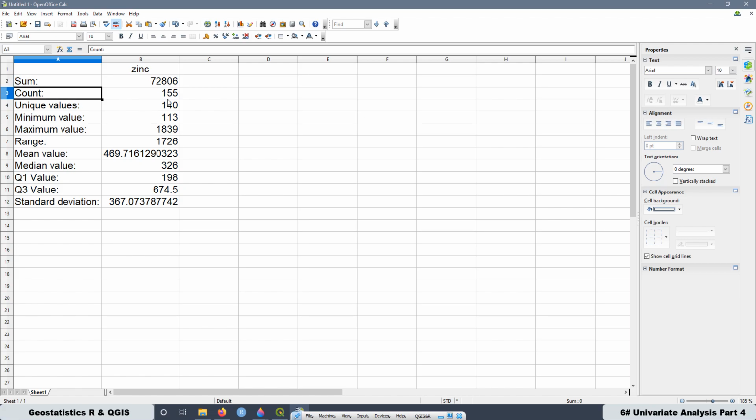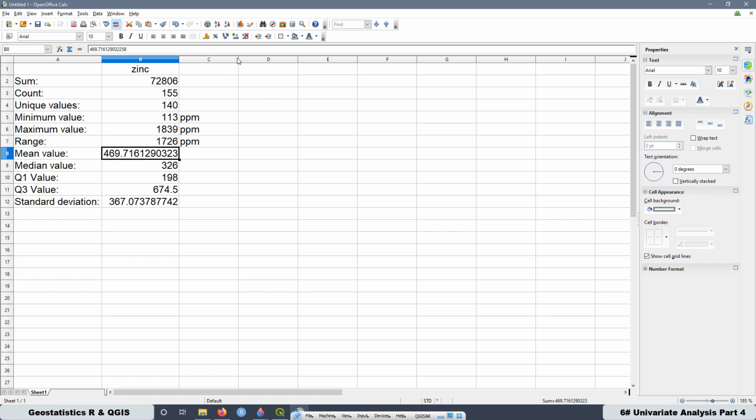The total of samples is 155, the unique values are 140, the minimum value, the minimum concentration, and this is in ppm, it's going to be 113. The maximum also in ppm is 1839. The range is the difference between these two, and is 1726. That's ppm. The mean value is this one here.